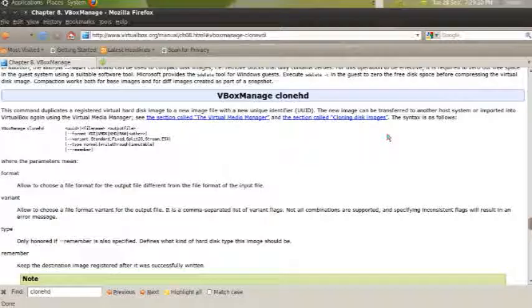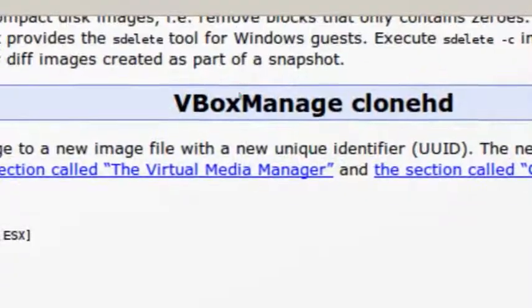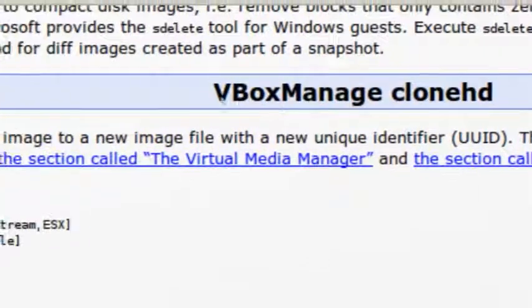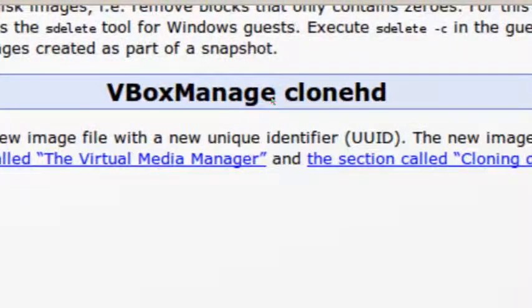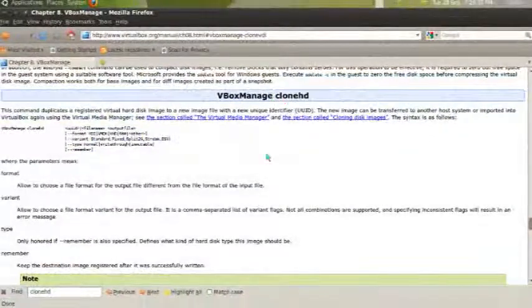I've done it using the Clonezilla method, and that always works. But this looks great, built right in. VBoxManage. Remember, on your Linux system, VBoxManage is case sensitive. Depending on who the package distributor was, the case sensitivity will change. But usually it's capital V, capital B, O X, capital M, anage. If you're not paying attention, it almost looks like Conehead if you slip some letters around. Sorry. clonehd, all lowercase, just like that. Just remember it's case sensitive.